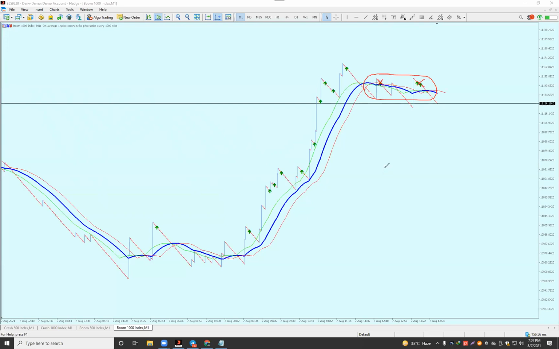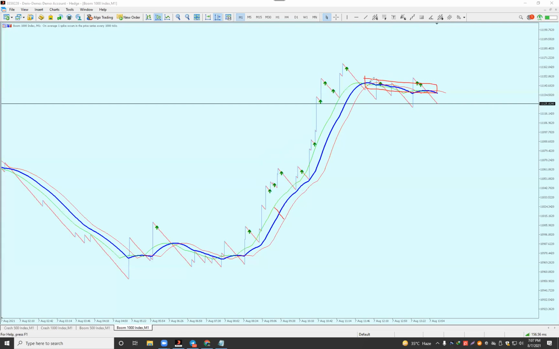In which condition we are using the signal? When the alligator is expanded, right? So this condition in the professional language is called that the alligator is sleeping. When alligator is sleeping, there will be the range market. When alligator is awakened, it will be the uptrend or it will be the downtrend.